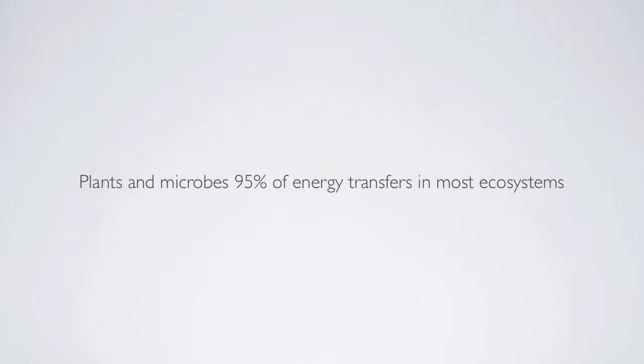Approximately 95% of energy transfers in most terrestrial ecosystems are associated with plants and microbes, and only a small proportion are actually things eating plants. So therefore, when terrestrial ecologists, or at least terrestrial ecosystem ecologists, have thought about terrestrial systems, they've mostly ignored some of the trophic dynamics that happen there. As far as the amount of energy and materials being transferred from plants to animals and among animals, it's a relatively small proportion of the budget.